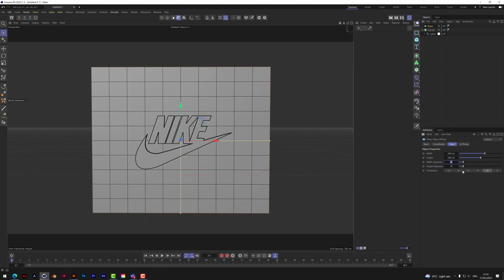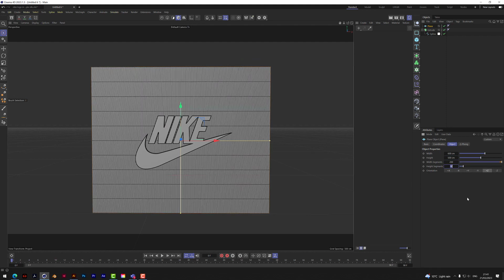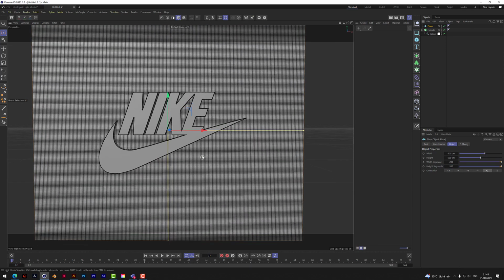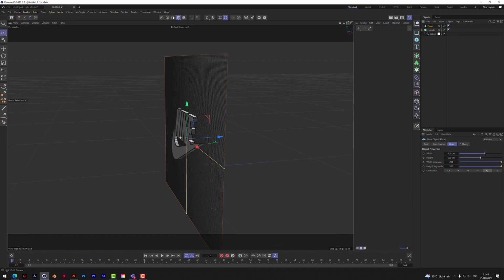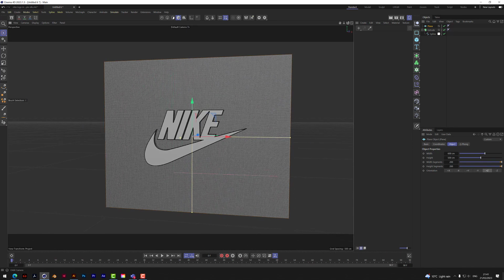Now we need loads of segments, so let's go 200 for now, so it's a nice mesh. We might need to go even more than that. Basically that is our cloth that is going to interact with our logo.